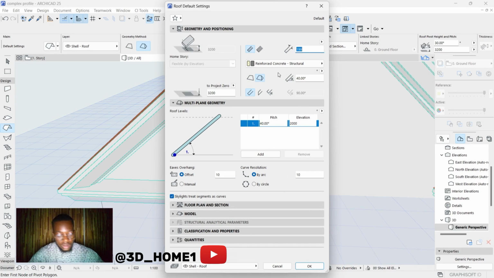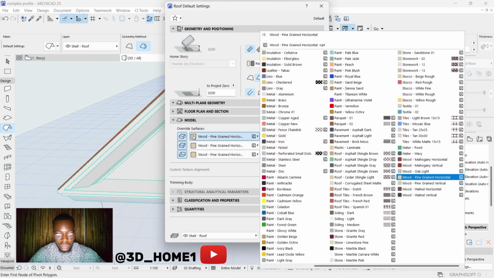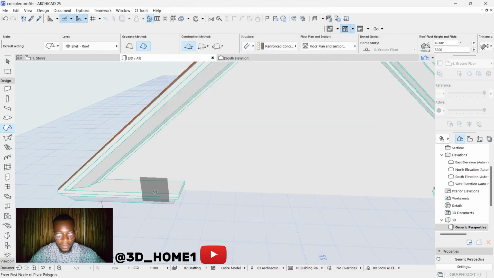And the thickness, let's go 25. For the materials, under model, select all these ones and change them, then click inside. For the materials, let's change it to roof. What was the name? Okay, Dodge. Click on Dodge.